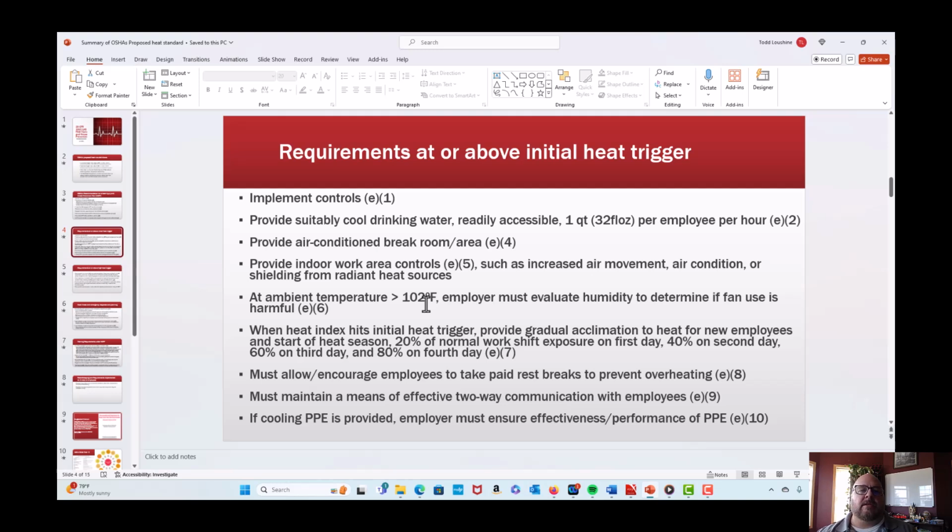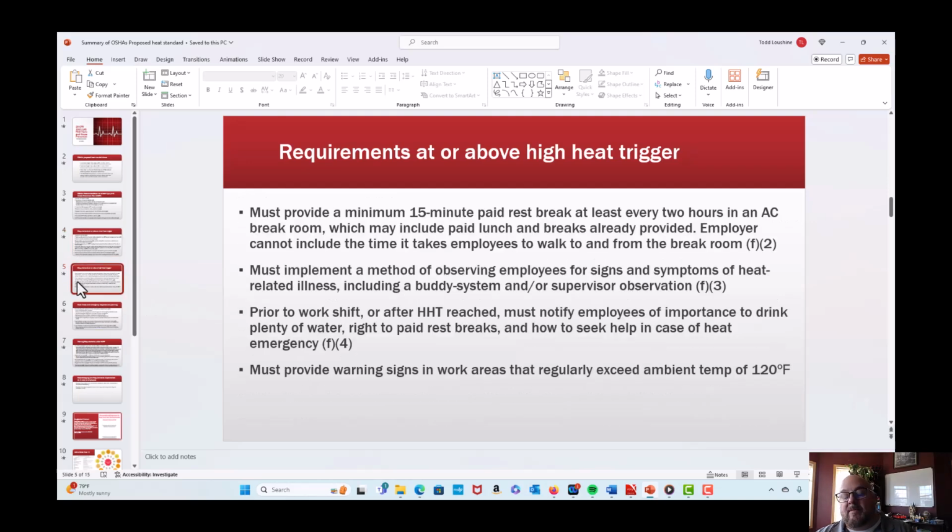Because at a certain heat level, it doesn't matter how much airflow there is, it becomes a convection oven, for lack of a better term. And so I need more information here, and I'll show you what I've been doing with that. This isn't finished, obviously. Requirements for high heat.